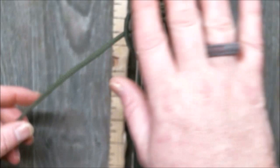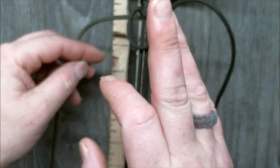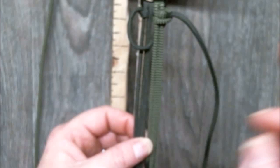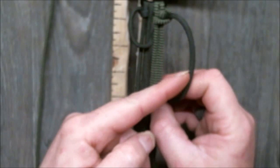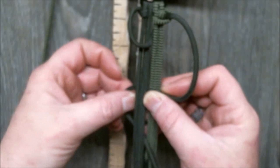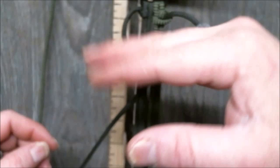Now, what we're going to do, now we're going to start actually weaving. So, I'm going to take out just a little bit of this slack. Remember that gap right there I told you about. We're going to take our main strand. And again, I'm going to put this up out of the way, folks. We're going to take our main strand. And again, we're going to go over these three that are on the side that it's on, through that middle slot, and then under the three on the other side. So whatever side your main strand is on, you're going to go over those first three, through the middle lane, and then under these three on this side. Right? And we just pull our slack through. So what we end up having, if you can see this, is this funky, like, sideways S looking thing going on. Okay?